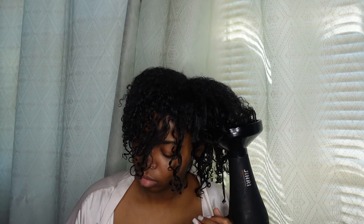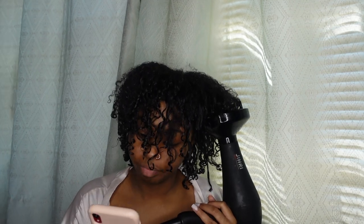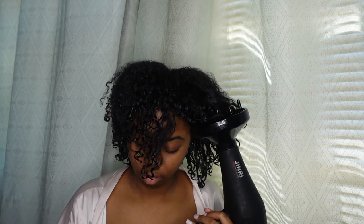So now we're gonna move over into diffusing. I'm using the Jimbri blow dry from Amazon. It's bomb.com. I kind of burnt it, but anyways, I'm using the low setting in cool air. I'm not putting heat on my hair, period. I already went through that, okay? No more heat damage, all right?